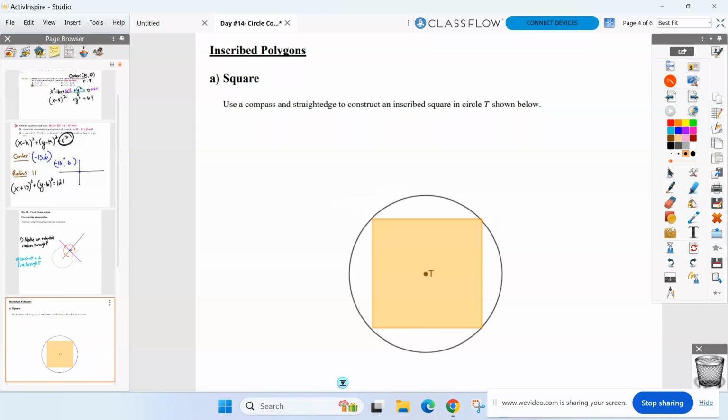What do you know about a square? Oh, okay, that's everything that everyone knows, right? All four sides equal. All right, so if all four sides are equal, can you call them something else other than sides? Because now we're in a circle. Those aren't sides. Those are what? Oh, so I need four congruent chords.